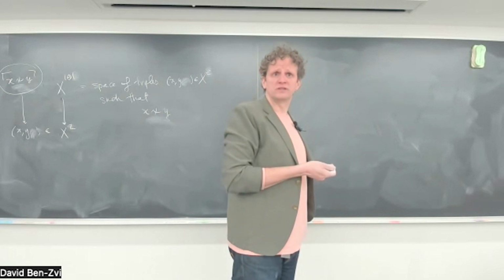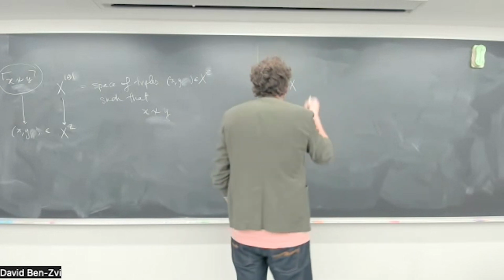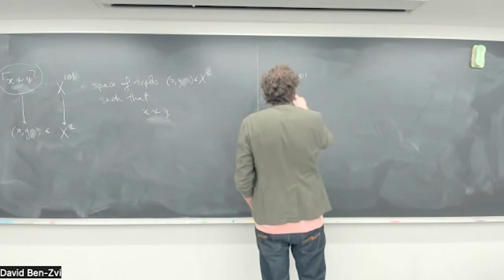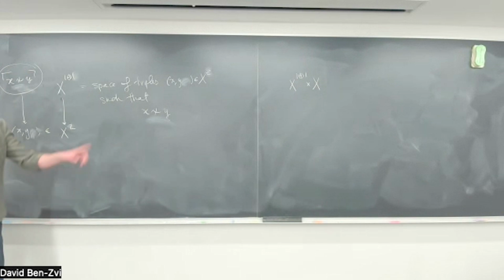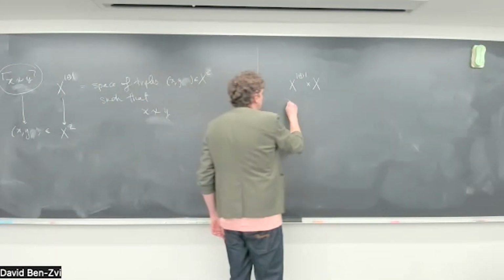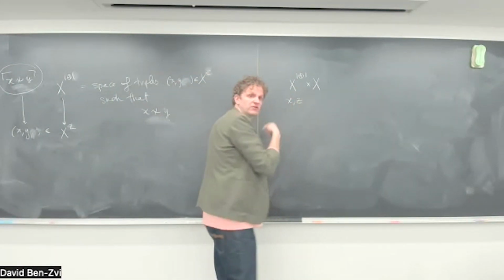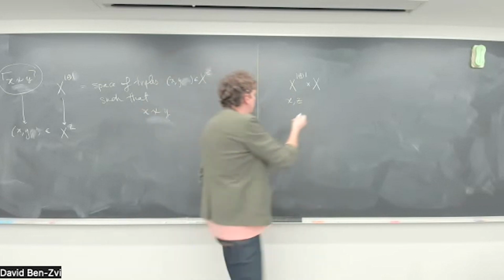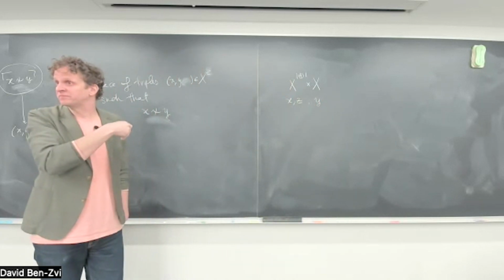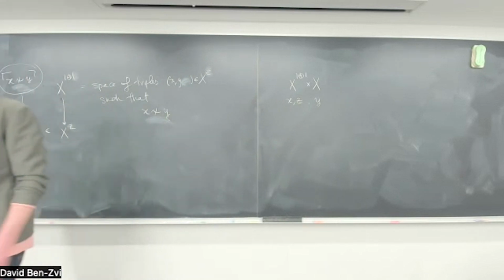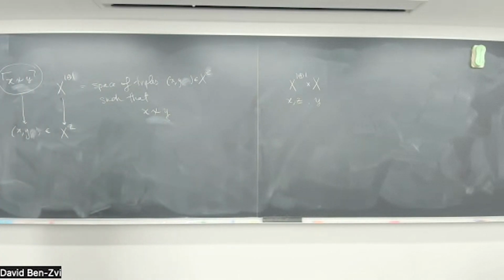I'm not going to tell you what the condition is in general, but let me just do a special case here. So suppose that I look at this product. Right, so this is the space of pairs x comma z, where x and z are different. And this is just some extra y that I'm throwing into the story. Now, if I throw in this y, then the thing that you know about it is that it has to be different from either x or z, right? Because x and z are different. So it has to be different from one of them. So what does this say?